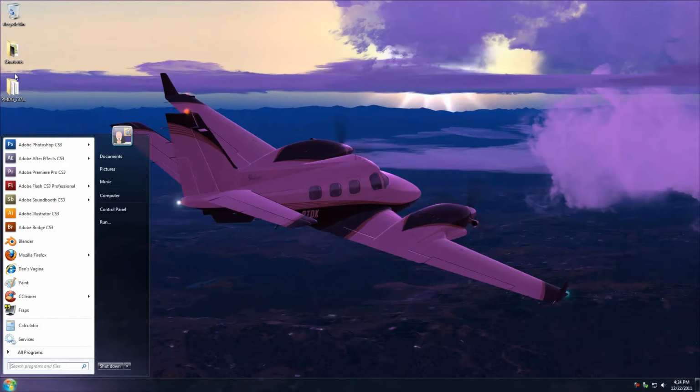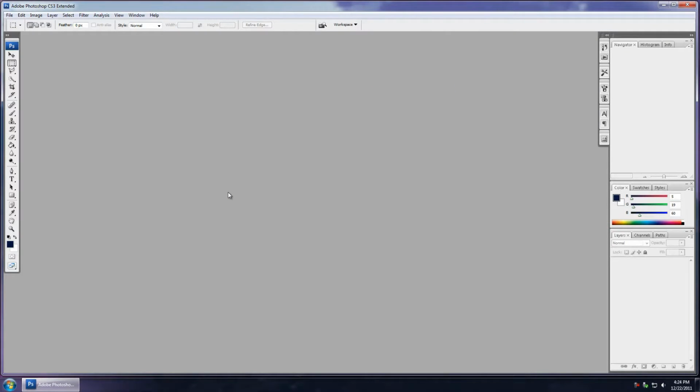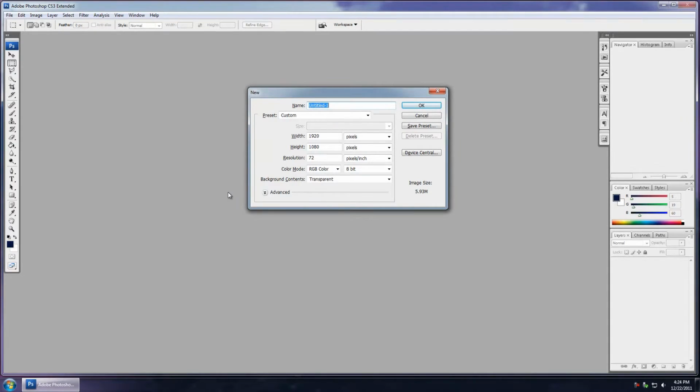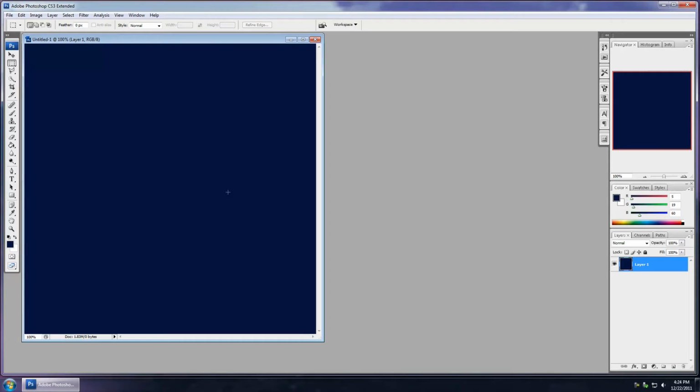I have redone my icons, made them a little larger, and I have reinstalled my Photoshop suite completely. I'm going to go ahead and open up Photoshop and just show you something real quick. I'm going to press Control N for a new image here, and I'm going to go down to my width and height, and I'm going to set them to be square. And working with DDS files that you will be doing in a lot of your applications, FSX being one of them, you're going to have a need to have your files square.